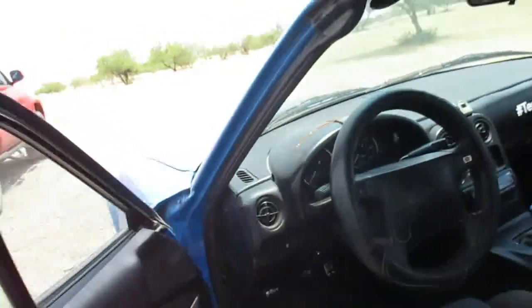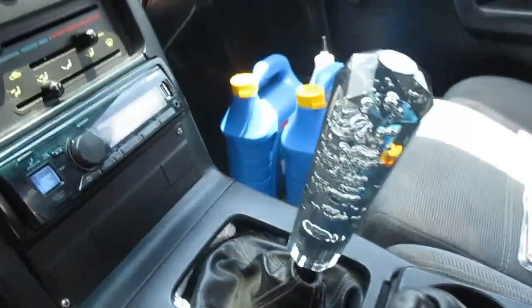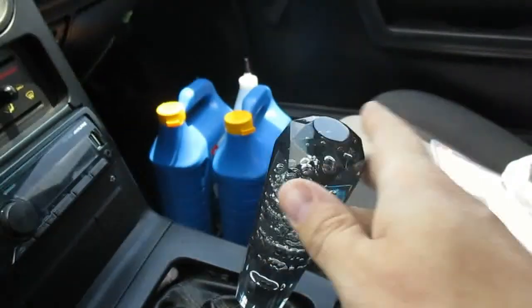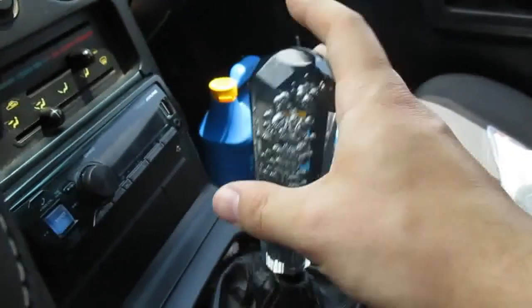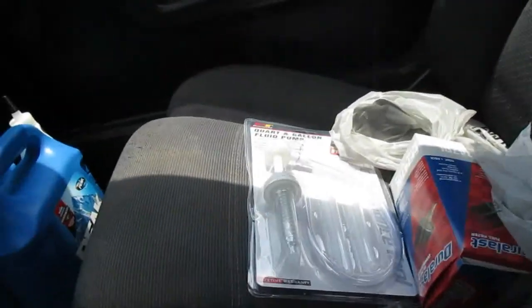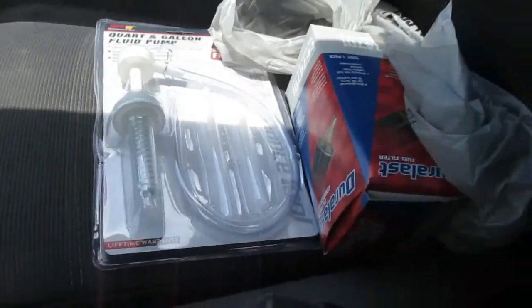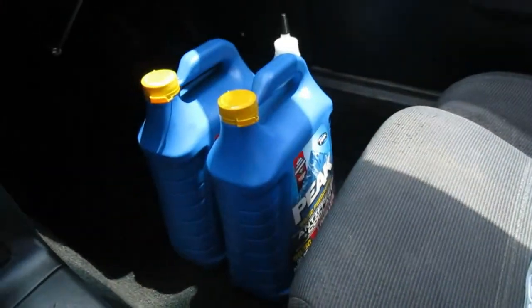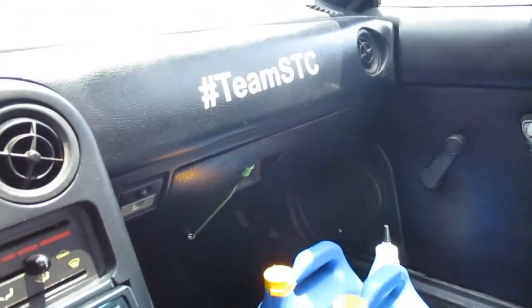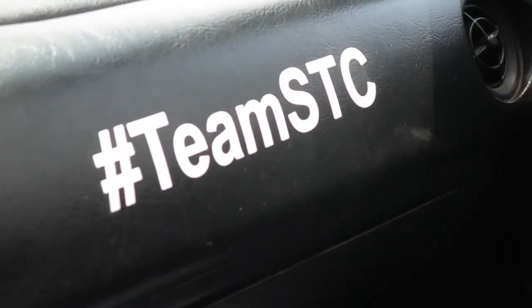I just fixed some small things on it, like some bulbs were blown. I put an Alpine deck inside, and got myself a JDM bubble shifter knob. I like it. Just got some other stuff here: pump for the fluid, thermostat, gasket, extra coolant, things of that nature. And yes, I had already added the sticker. Had to brand it, of course.